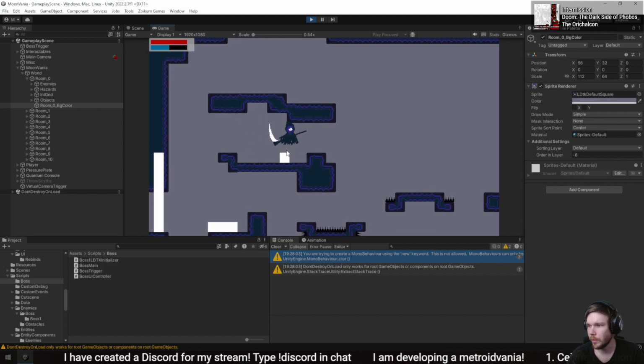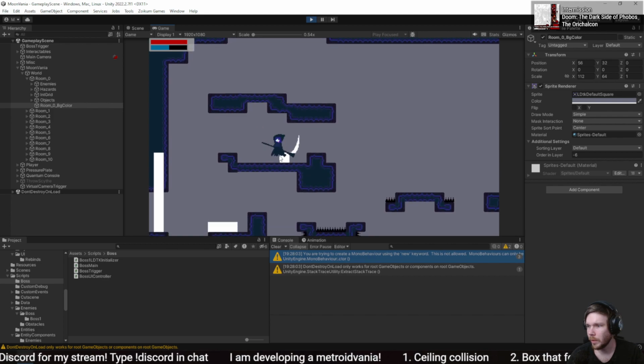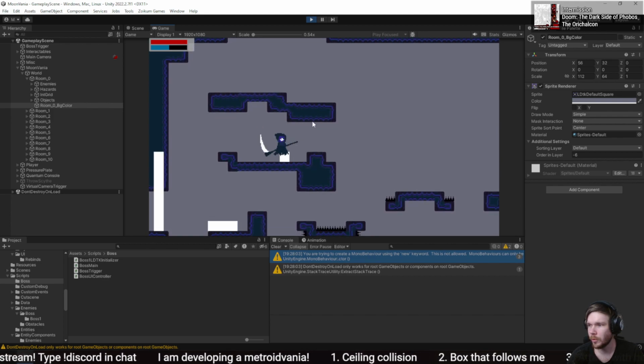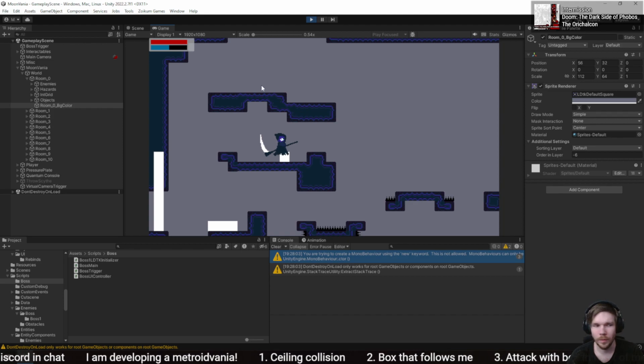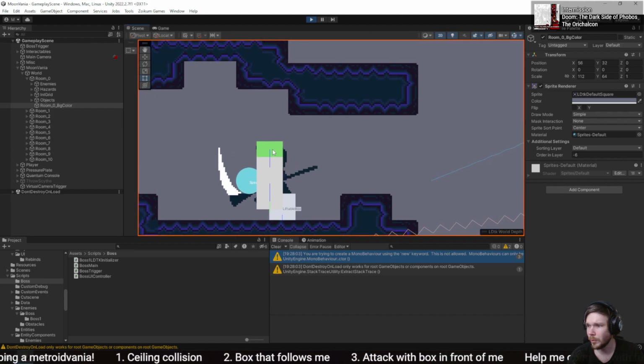Because when we collide with this, we are being put in this Y position, and that shouldn't collide with the ceiling above us, because this blue line is what calculates our ceiling collision.